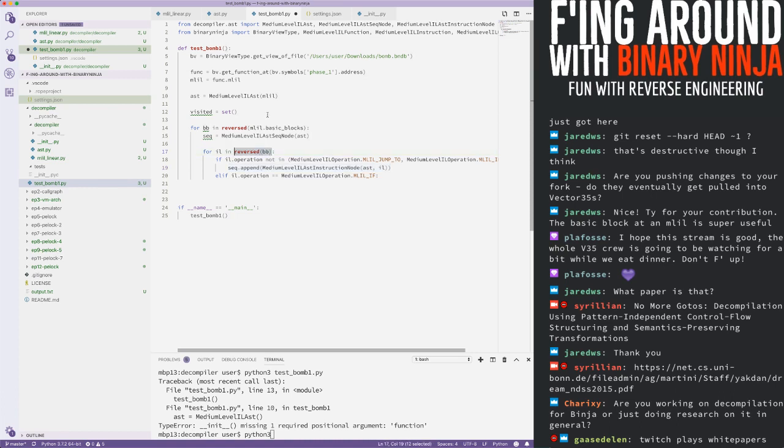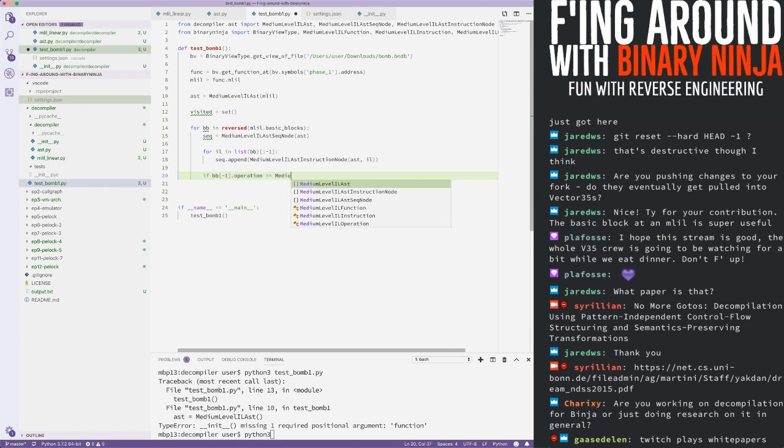Actually, why don't we do just like that, and then do like that, and then that's because this is what I was doing on the command line. Do like that, and then if bb-1 dot operation, then we can make a condition.